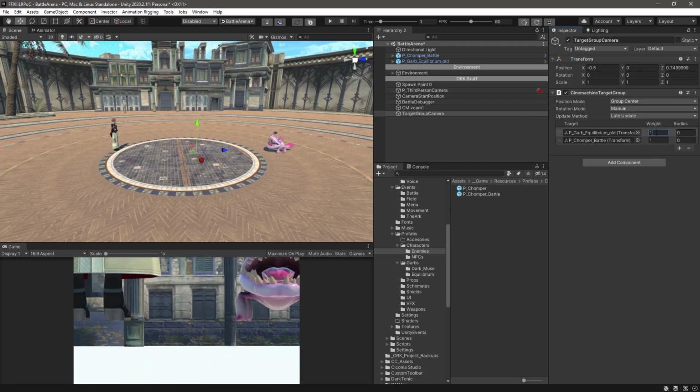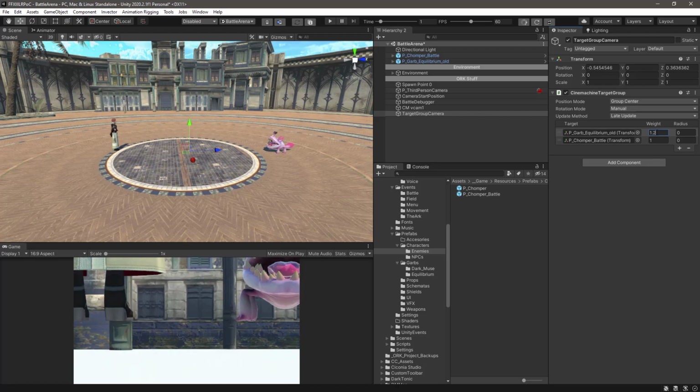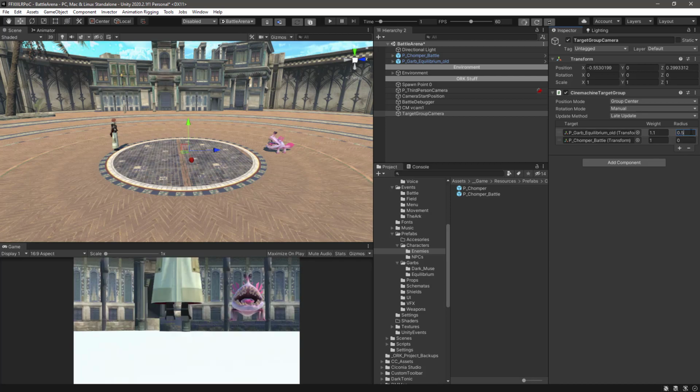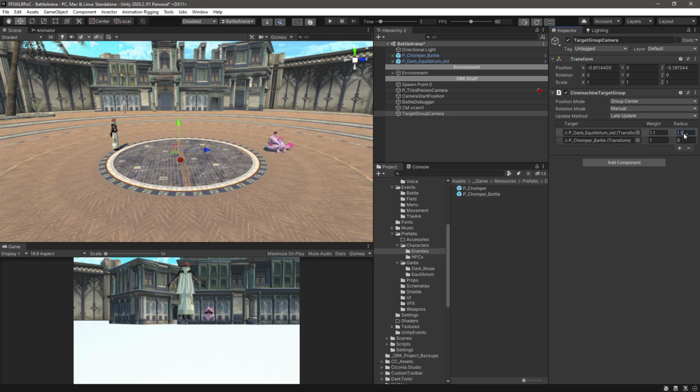But just to give you a feeling of how it will look. The radius is how much the size will be taken into account in order to get the average bounding between the targets. So let's say 0.5 or 1.5.